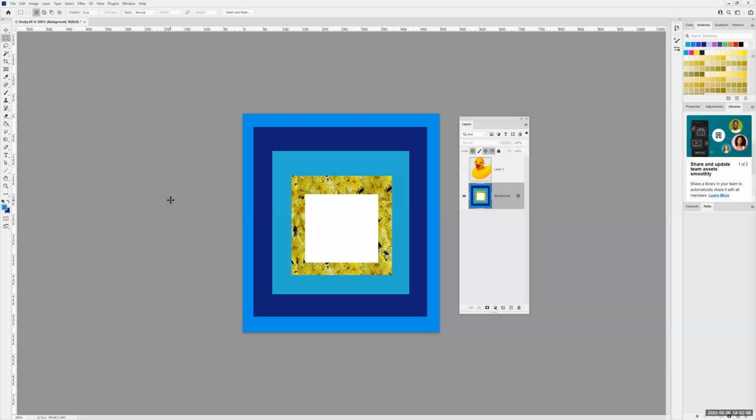Fill is going to do a dump. Lots of times it's preferable to using the fill bucket, because the fill bucket will go up to an area, and when the color is different, it'll stop filling. All right, let's stop here, and in the next exercise, we're going to work with the ducky.